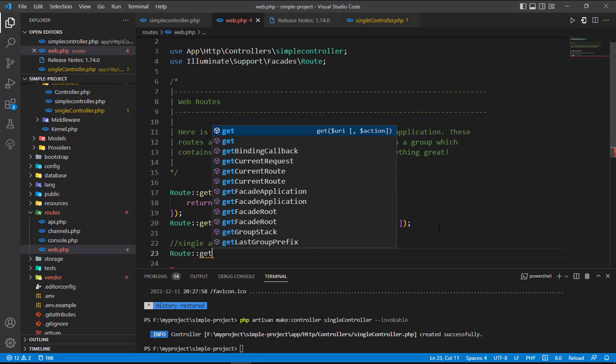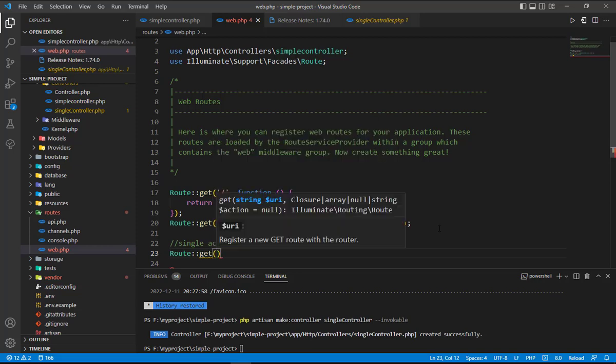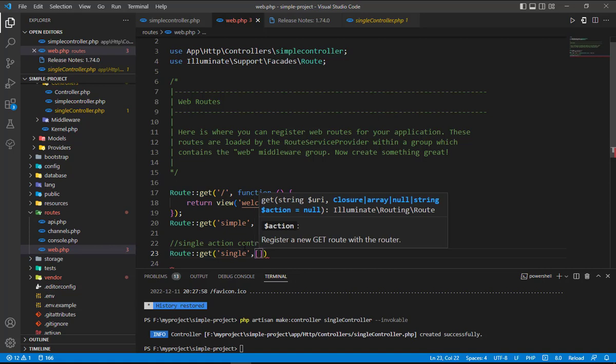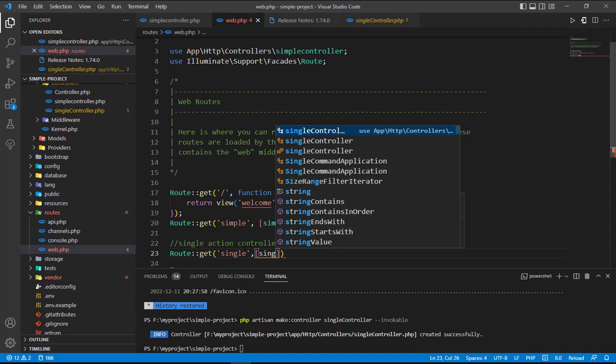After that, we need to name the URI for this route. For example, we name it single, and then we need to add the controller without indicating the method, single controller.